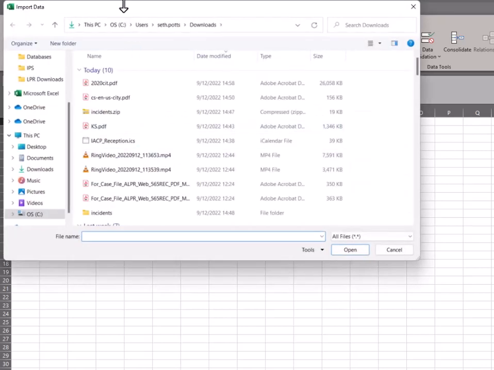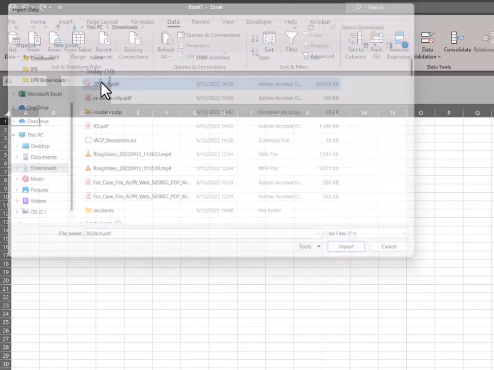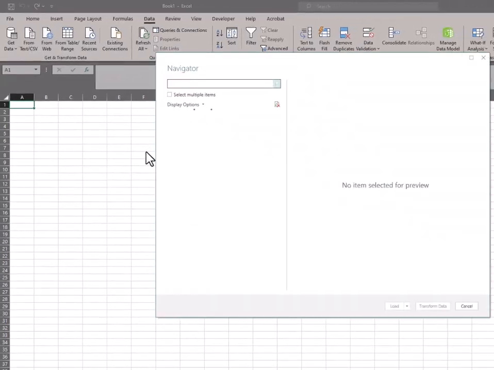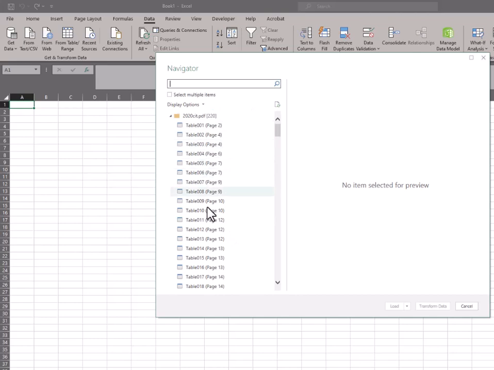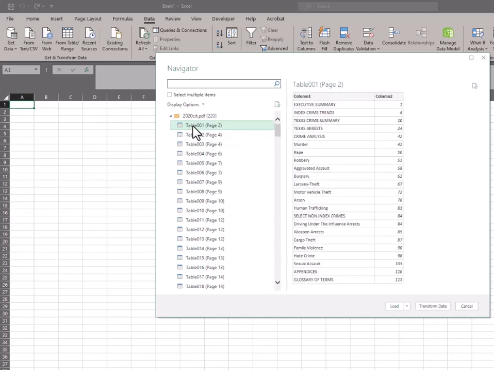Once we click on that, it'll go to where you might have saved your document. I've got it saved in here. And this is the Navigator that pulls up. Since this is a long document, it's searching quite a lengthy PDF, so it's pulling up everything that looks like a table to it. If you notice, at the beginning there was a table of contents. It didn't look like it was in a table format necessarily, but it read it as one. But that's not the one we're looking for.